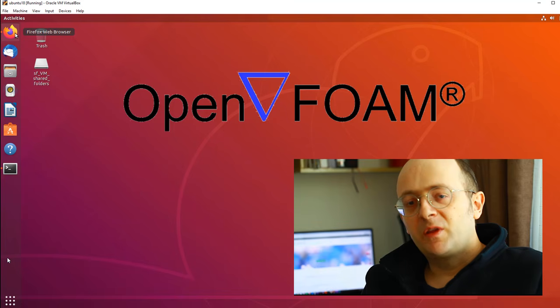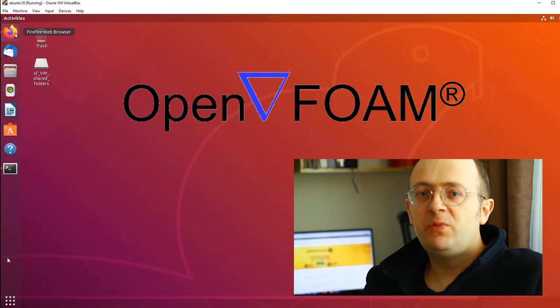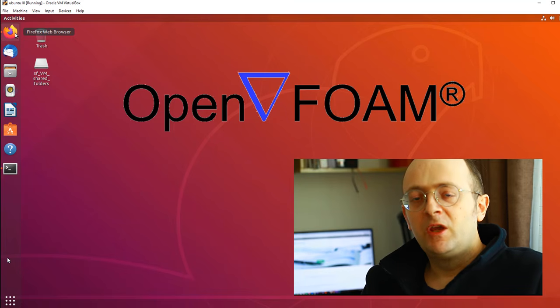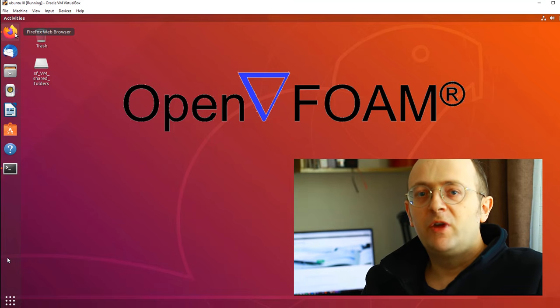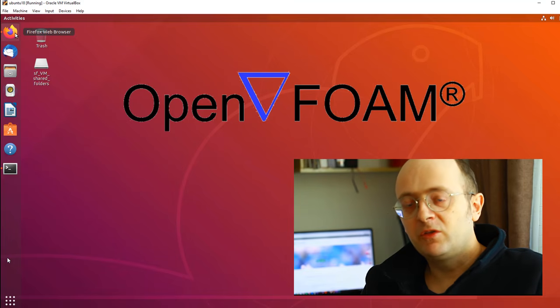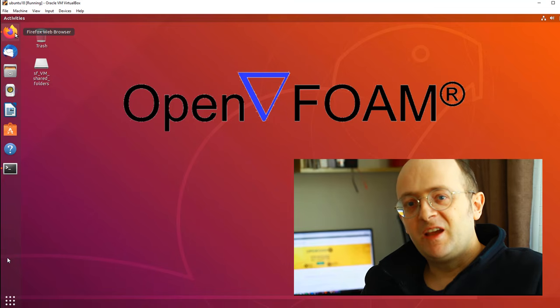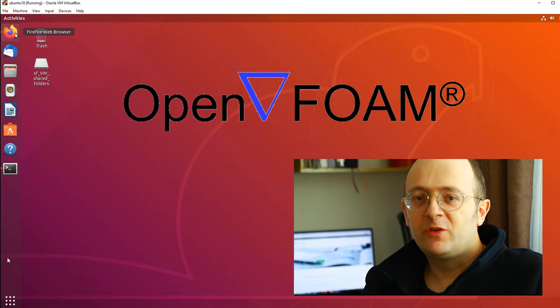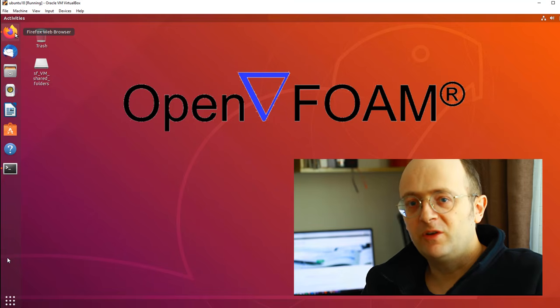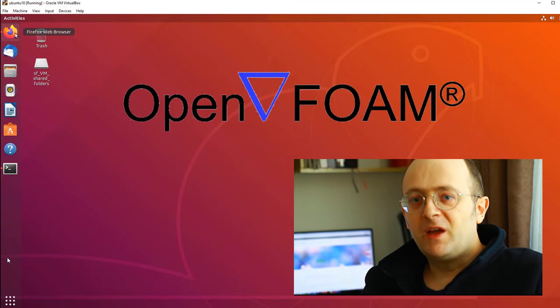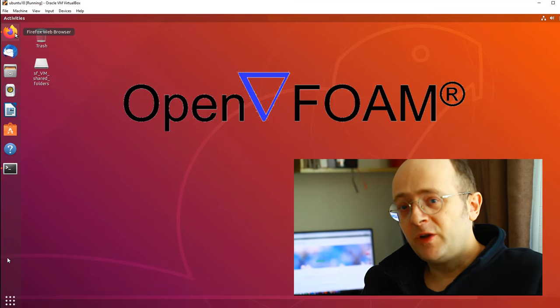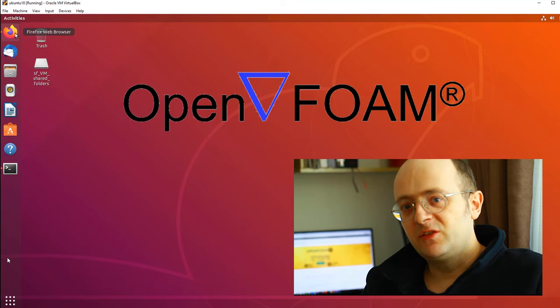Now it's owned by the OpenFoam Foundation, which released it as a GPL license. And the good thing about the GPL license is that it allows you to use the software for free and also to edit the software or to modify it like you want. And it really guarantees that the software always remain free to use. So that's a good thing. And I would say that this is probably the first advantage of using open source software, is that it's free, of course.